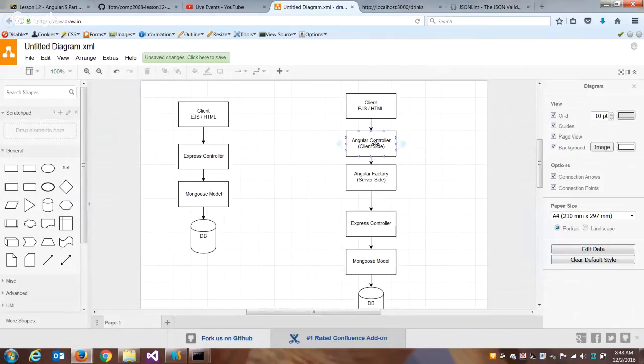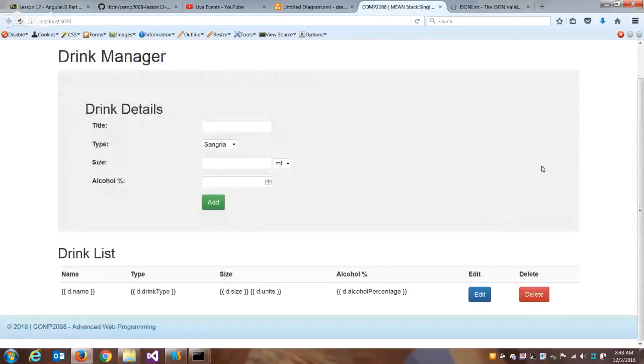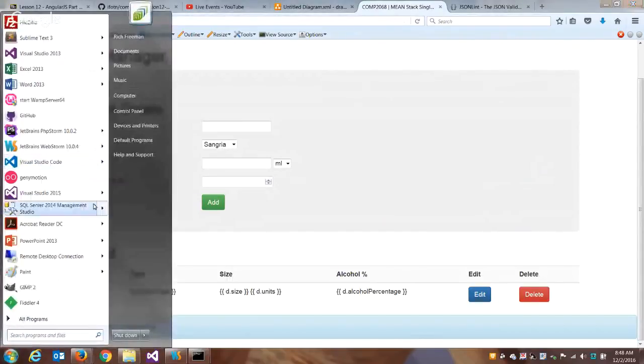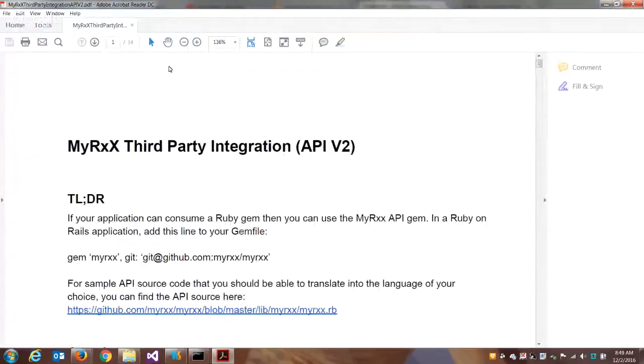It's passed to the controller, and it's bound to our ng repeat in our HTML table. If this was a production application, how would we prevent people from being able to look into our JSON document? Great question. I was actually working with one the other day. Someone built a JSON API that I had to do some integration with. I'll show you the documentation.